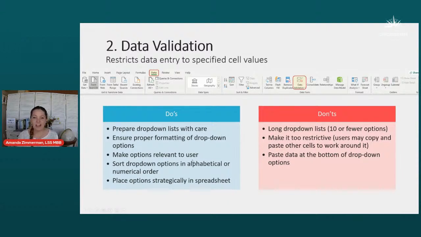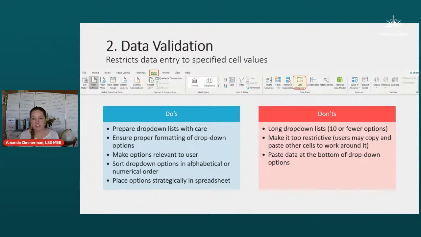Now, you want to make sure that you make the options relevant to the user, the person using it. Sometimes I see when we create drop downs or other activities like this, we care more about what we need from it than the person that's going to be using it. So you really need to talk to the person using it and ask them, what do they want? What do they like? I would give a rule of thumb that I prefer drop downs that are 10 items or less. Obviously, if you're doing states or counties or countries, those have a set number of items. If you're doing reasons why something failed, I would generally try to stick to something in that 10 range. When we go over that, it starts to become so diluted that it makes it hard for us to make decisions off of.